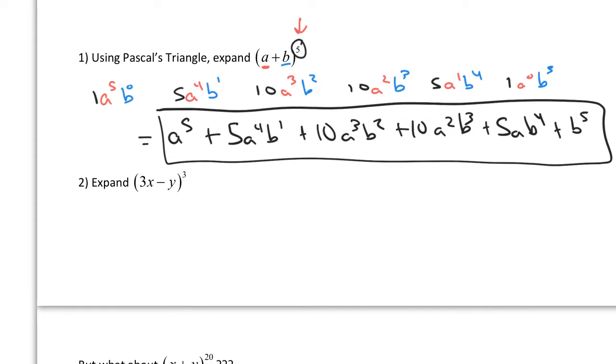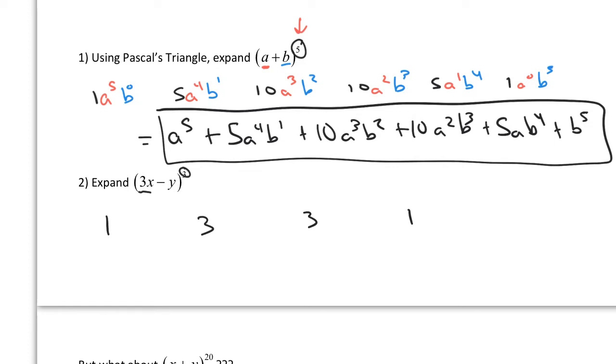So for something like number 2, I'll help you get set up on the first couple terms, and then I'll pause it, or have you pause it and finish it off on your own. All right, so here we're raising to the 3rd power, so you have to think about what the 3rd row of Pascal's triangle is. If you look up, we can see that it's 1, 3, 3, 1.